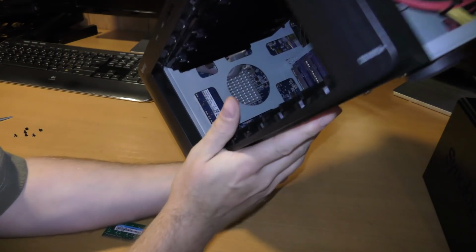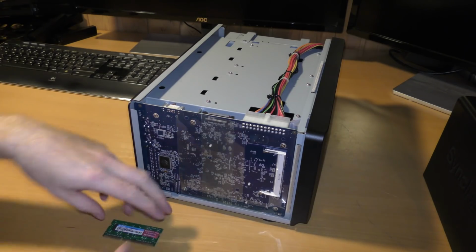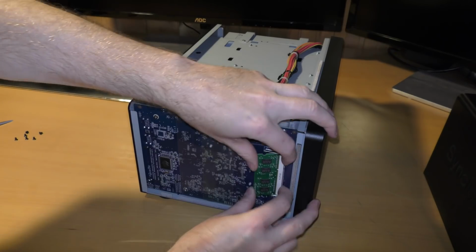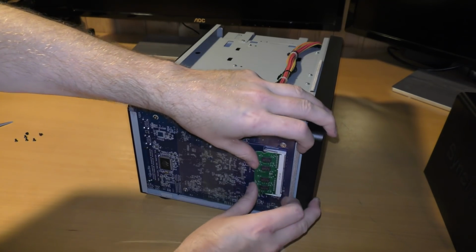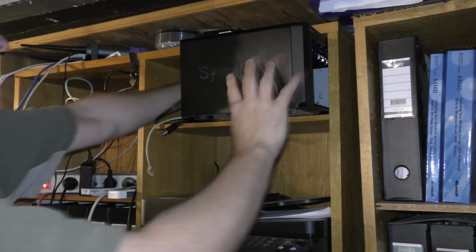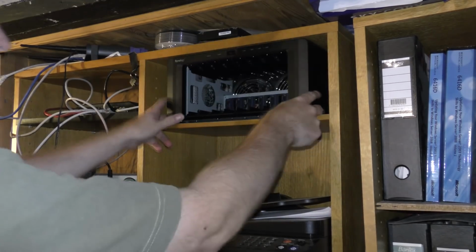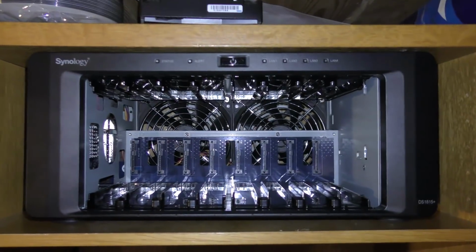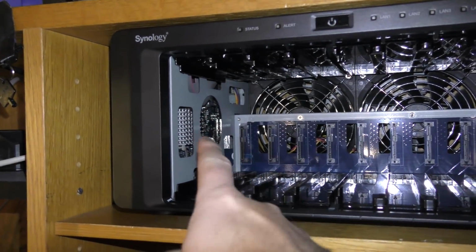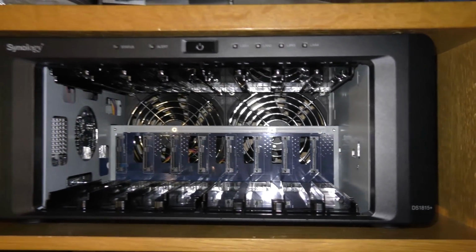Okay, I made that happen, and then we can now take this 2 GB block and put it right there and put the cover back on. There. Okay. There's really not much in a box like that. There is a computer over here, there's a power supply over here, and there's a back plane with 8 ports.